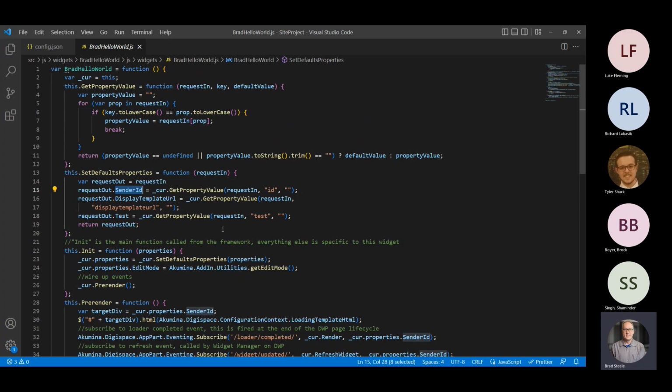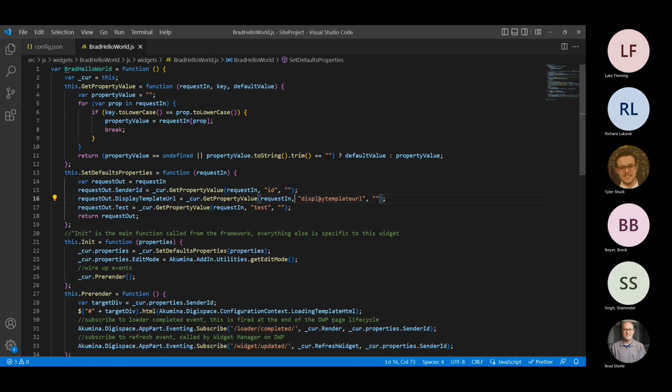All right, so we only have one property that we care about. We always want to ingest the sender ID and the display template URL. That's my instance ID. We're going to need that. That's my view. We're going to definitely need that. But we need to clean this up a little bit. Let's go ahead and just clean up that line right there.